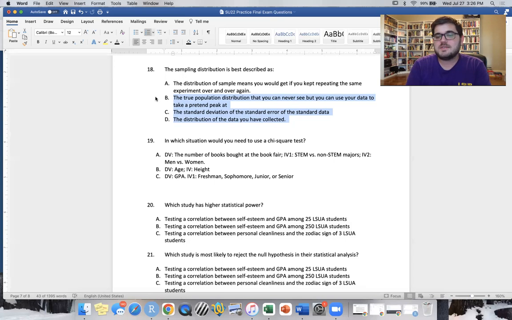But every now and then you would see sample means that are actually kind of far away from the mean, because every now and then you'll run into someone who's super duper smart and they'll skew the sample mean, or you'll run into someone who's super duper dumb and they'll lower the sample mean, skew it to the other direction. It's also worth noting that the sampling distribution looks more and more like a normal distribution the larger the sample size is, which is useful because all of our statistical tests more or less assume a normal distribution of some kind or another.